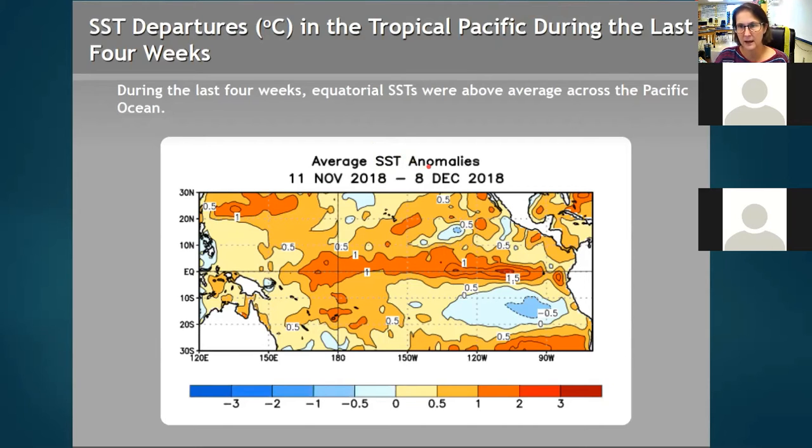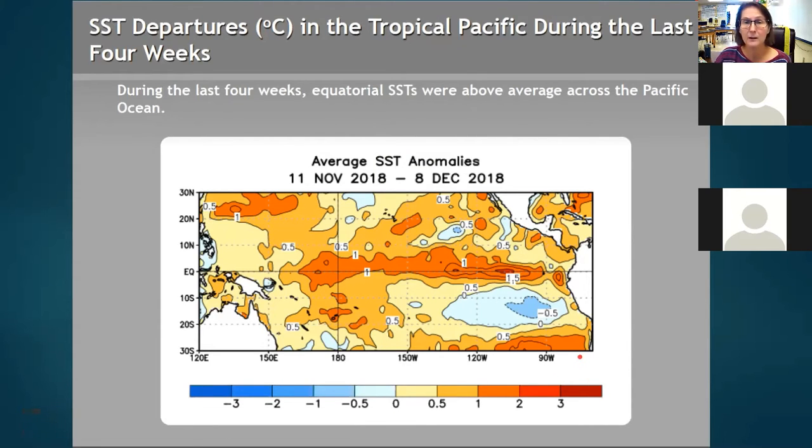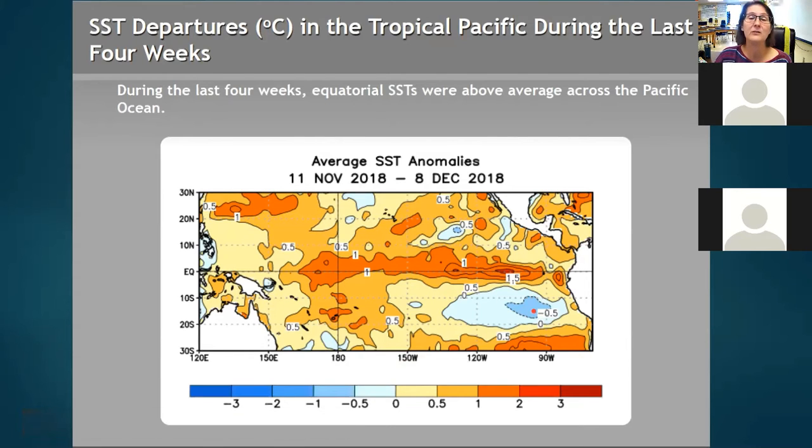But we're looking at the anomalies. This is how much they have changed from the normal. So if you have something really red like this, that means they are incredibly hot compared to what they normally are, okay? If you see blue, it's much cooler than it normally is. So we are not looking at temperatures here. We're looking at the difference from normal, okay? We know what the normal temperatures are.